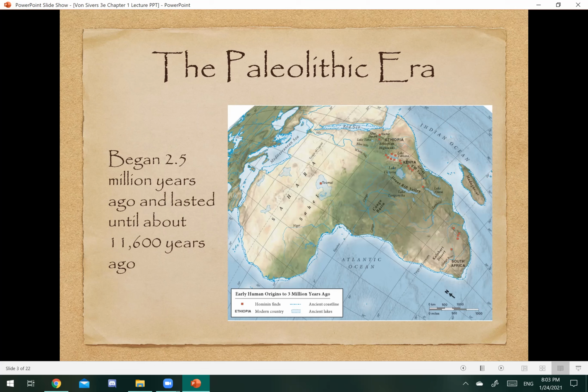We're going to go through a real revolution that's going to change humanity around 11,600 years ago. But for right now, we're going to be talking about these Paleolithic people. The earliest examples of hominins in this Paleolithic era we find in this range of mountains on the easternmost side of the continent of Africa, areas that we now know as Kenya, Ethiopia, and a few going down into South Africa. But the main finds are in Kenya.